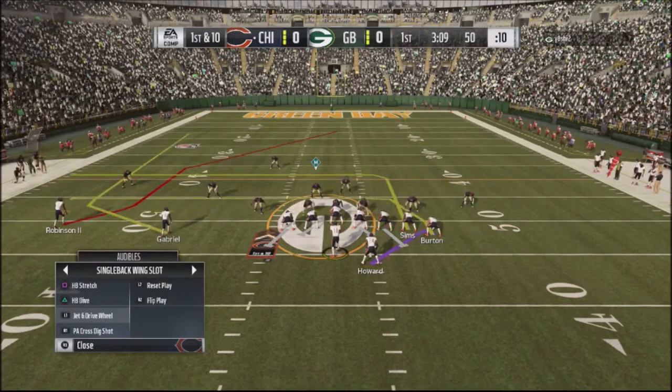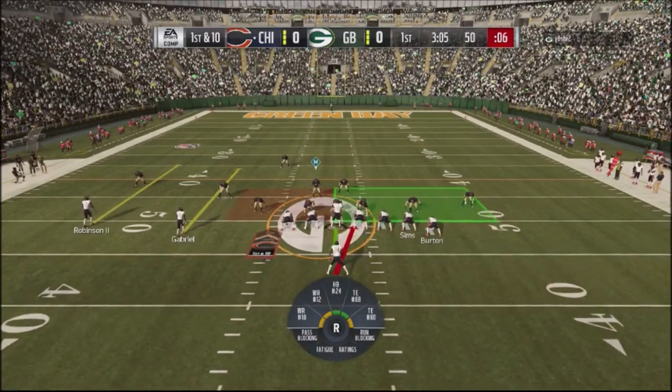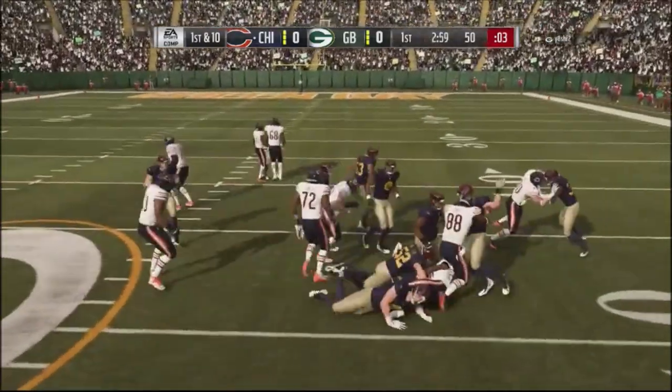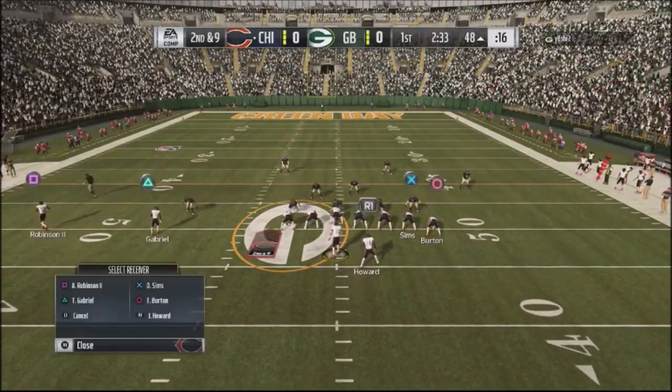Basically I'm still staying in, actually go into the single back formation and just hit him up with a straight halfback dive right here. And I missed the hole right there. I actually took it a little bit wide, and as you can see, I didn't pick up any yards on that. So second and nine situation.